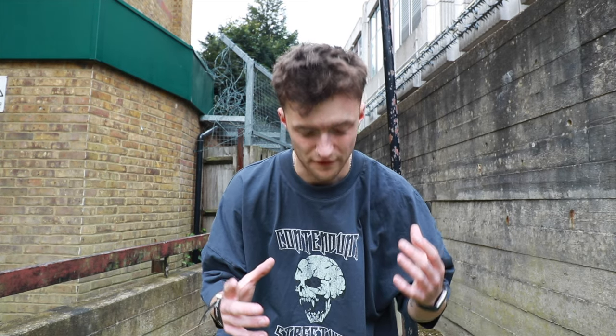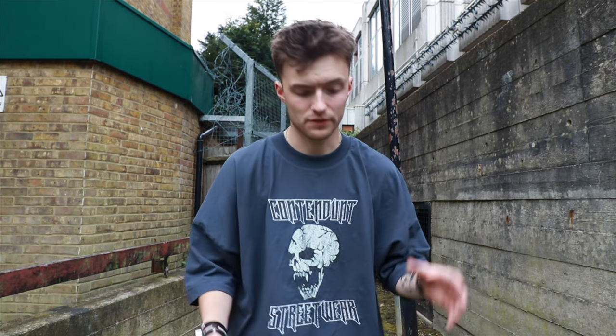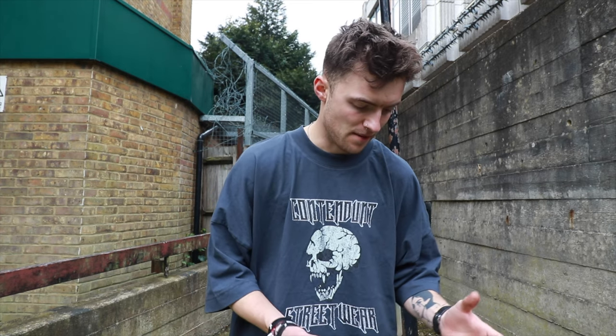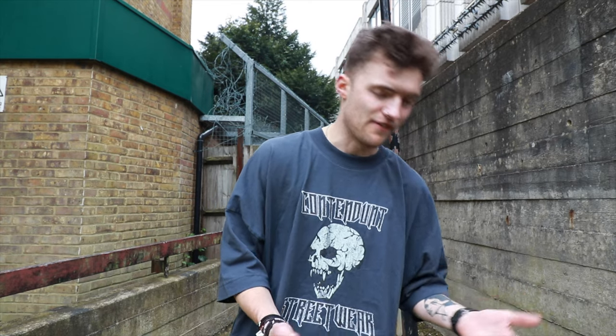So far these shoes have been very good, surprisingly, for the £9.99 price point — and originally retailing at about £40 — these shoes are just holding up really well. They kind of remind me of a shoe I used to train in called a Puma Future. They still feel a little bit tight on the foot and my feet are starting to get a little cramped on the inside. However, they've actually held up surprisingly well with cat leaps, Kongs, step vaults — all of that sort of stuff. It's just performing well as a shoe.